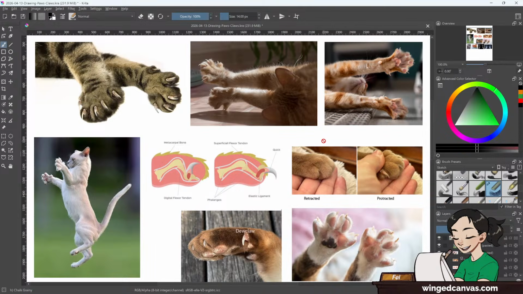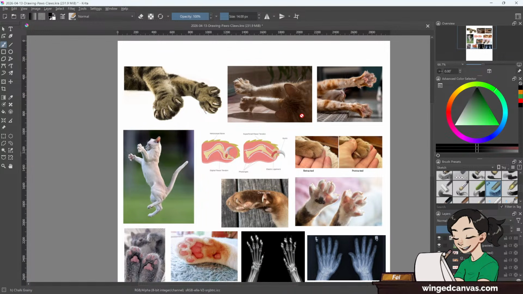Do you guys have a cat? Let me know if you have a cat, or if you are a cat. Some of you might be cats. I used to have a cat. She passed away, but her name was Helvetica, and she was adorable. I used to play with her paws all the time. Oh, little kitty, of course you have a cat. Her name is Lola. Hello, Lola. And I guess you're a cat as well.